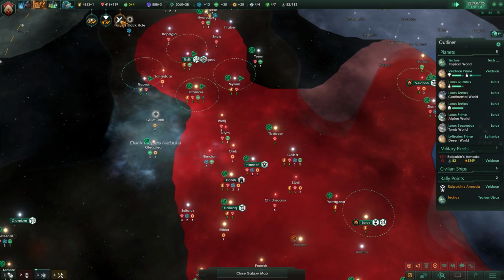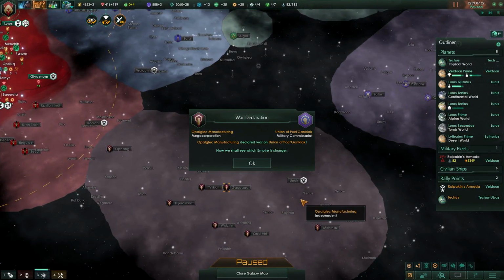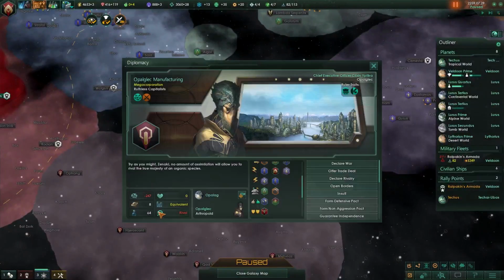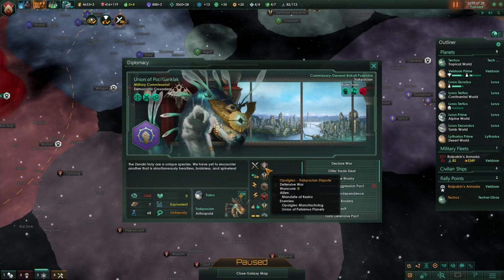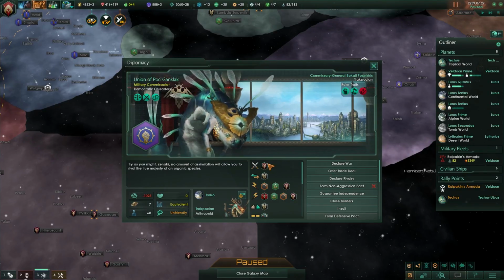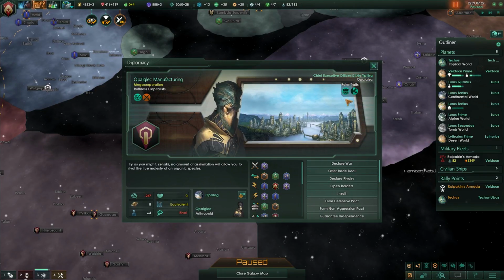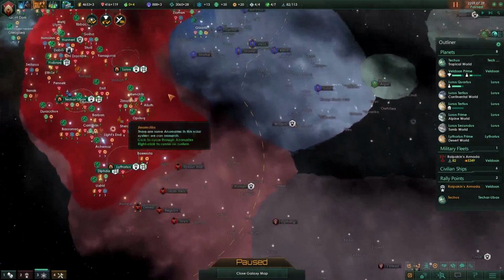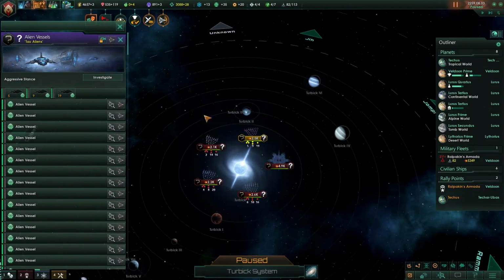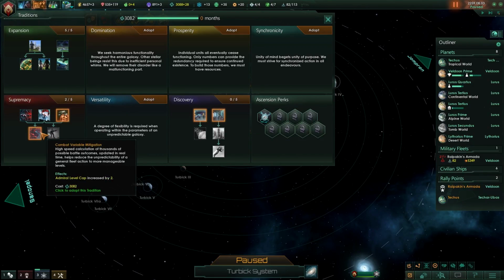War declared. Okay, why are you declaring on... who'd you declare on? Oh, you declared on them. Nice. So if this war goes bad for them, I'm definitely going after these guys instead of these guys. Evading hostile fleet. Ooh, crystalline entities. So now, Admiral level cap by 2.